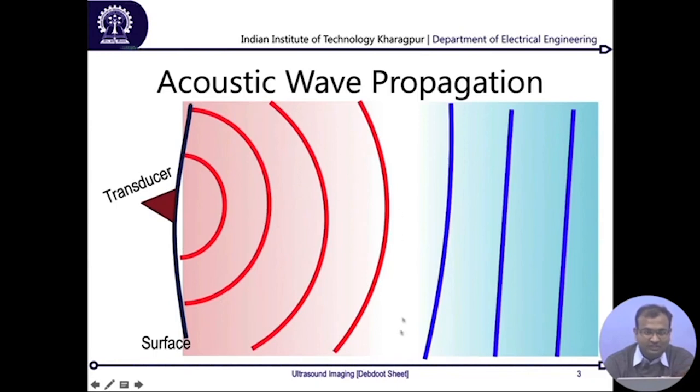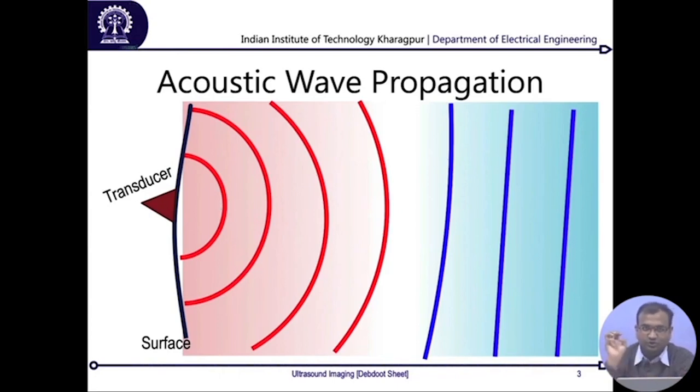Now you would see that there is a change in color on the wave fronts over there, and these wave fronts are basically all the locations which are in the same phase at a particular given point of time, okay. So we are basically probing after a fixed interval and just drawing the contour of all the points on that wave which are in the same phase, okay. So for all practical purposes we will assume that this is the point where the amplitude of the wave is maximum after a given time interval.